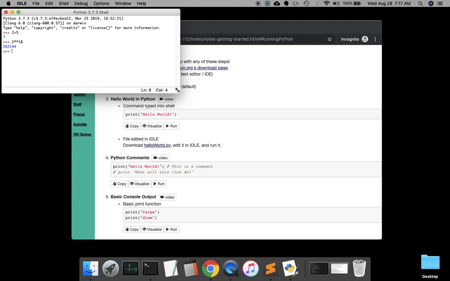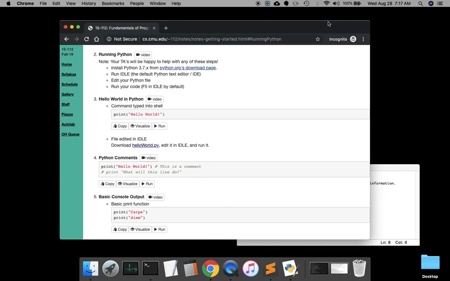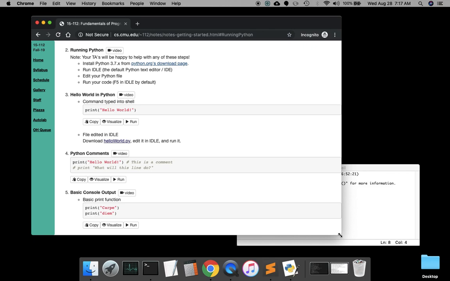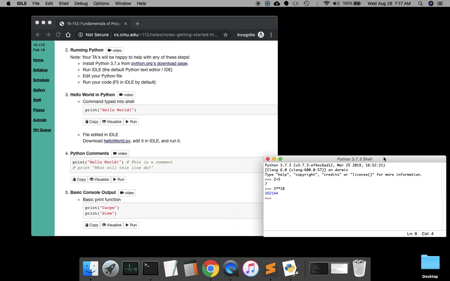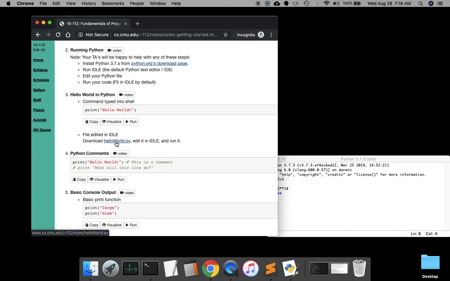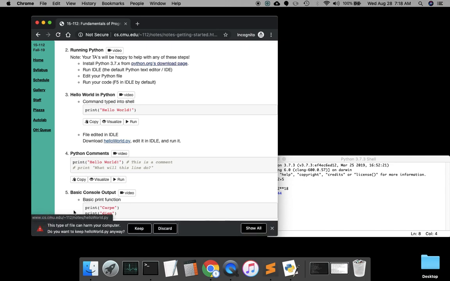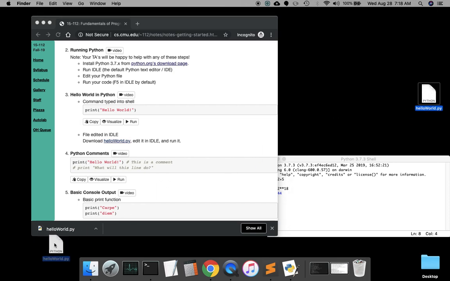To edit your code, we need an editor. Let's make this smaller. I'm going to put this kind of down here and move this kind of over a little. Okay. So now we want to open a file. We can either open a new file or an existing file. Usually you'll have an existing file. For example, here's an existing file, hello world.py. I will click on this to download it, and I'll keep it. And look, there it is, hello world.py. Okay, put it down here.